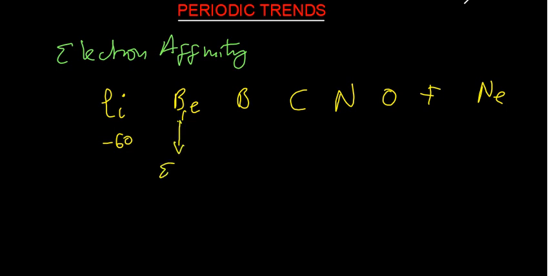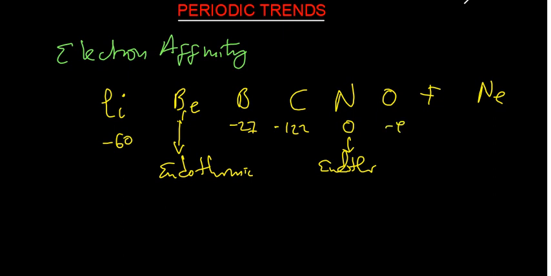Okay. The rest you can see they've got negative values. That is because it is exothermic. And then if you come here, about 27 kilojoules will be released. Here is about negative 122. If you come here, it is also endothermic. Energy is supposed to be taken in. And then here energy will be released. Again here a lot of energy has to be released. Now here also the energy change is endothermic.